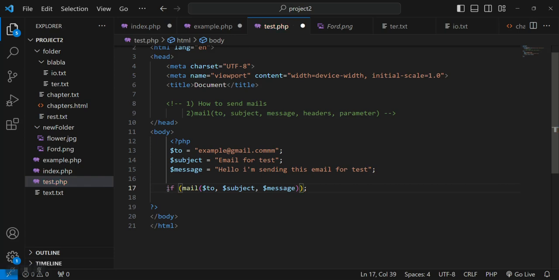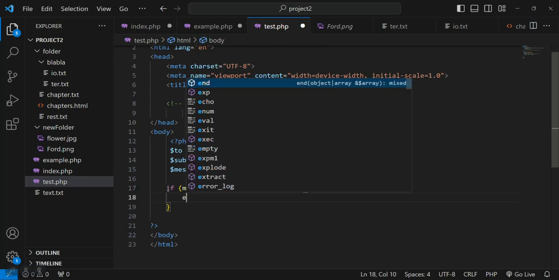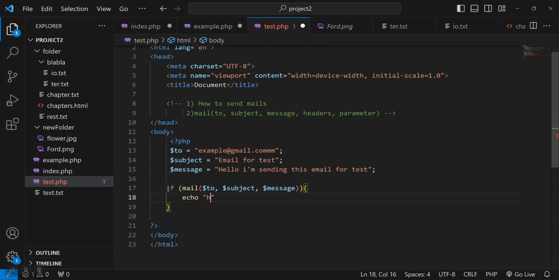We add an if statement, and if it succeeds, echo the mail is sent, else echo error during the loading. Okay.